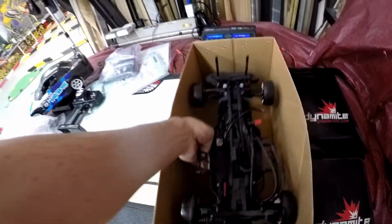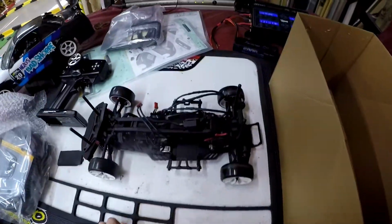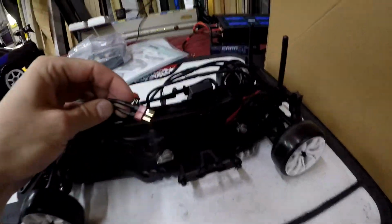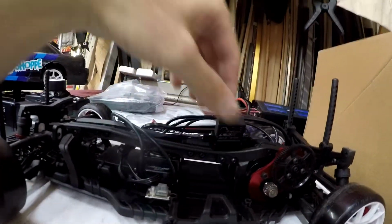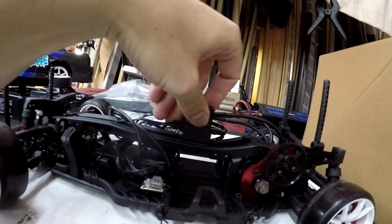Here it is. Yes, there are some scuff marks on the tires, so this was test driven already. And Dean's plug, good, good, good. Dean's plug right off the hop. I like that. I'm glad I don't see an old white Tamiya looking plug. It looks like the gyro's double-sided tape has not stuck, or it got knocked.